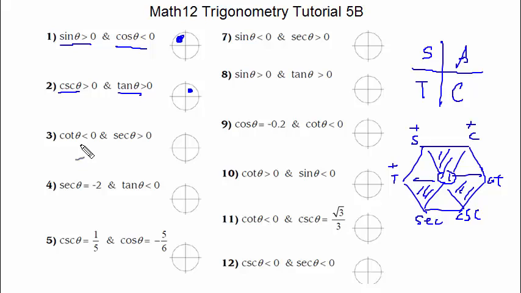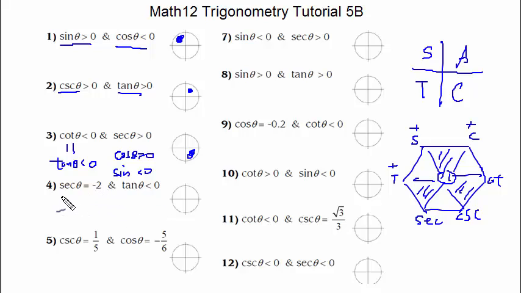Cotangent less than 0, which is tangent less than 0. Secant bigger than 0, which is cosine bigger than 0. So we have tangent less than 0 and cosine bigger than 0. That means sine must be less than 0, because sine over cosine equals tangent. Sine is less than 0, cosine is bigger than 0, so tangent is less than 0: negative over positive equals negative, right? Sine less than 0 and cosine bigger than 0 must be the fourth quadrant here. Simple enough, huh? All right, so there's no point for the value here.